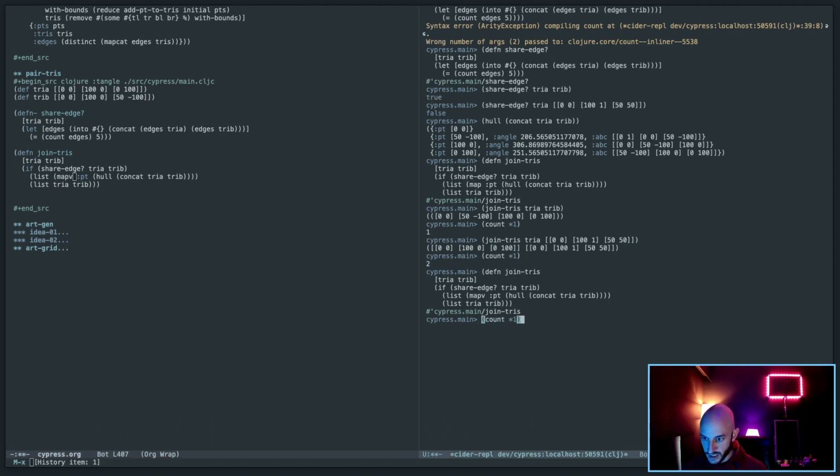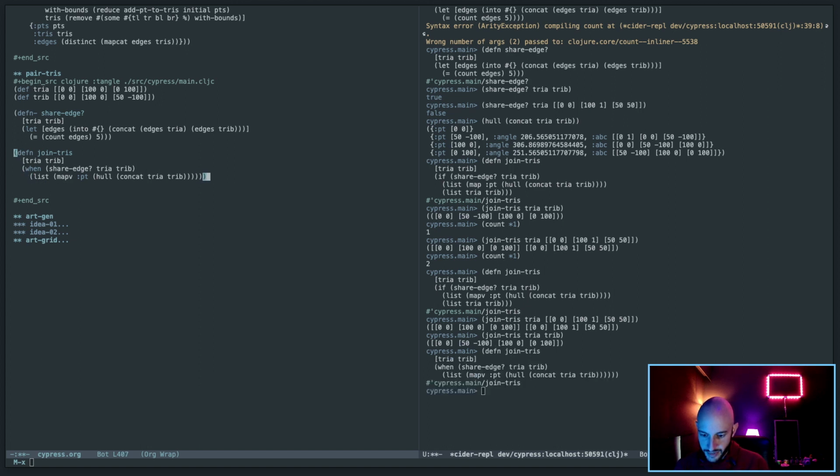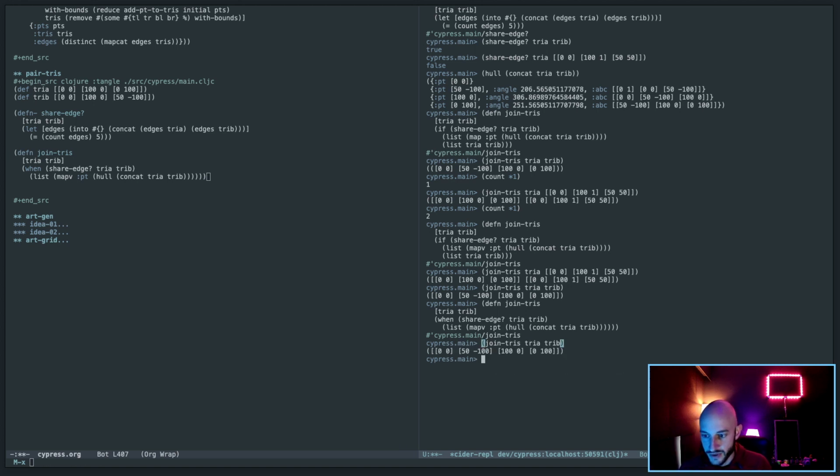Let's make them both vectors like that. Let's just try this one more time. Okay. Right, so this is a quad that's returned. So if the triangles are not connected, it just leaves the two triangles alone. Is that how I want to do it, though? Really? Yeah, I guess that's fine. Actually, I should probably just do this. When. So then it's nil otherwise. I like that because I can hold on to the original list of triangles, so it's not like I lose them. Okay, there we go.